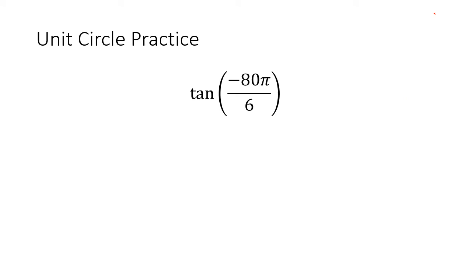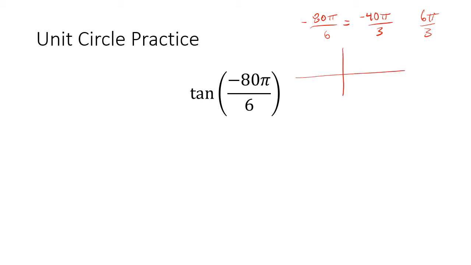Okay, tangent of negative 80 pi over 6. Oh man, why are you like this? Okay, well, first of all, let's look at just negative 80 pi over 6. We can rewrite that right away as negative 40 pi over 3 by factoring out a 2. And then let me think. I know that a full circle is 6 pi over 3, and so I can get rid of these full circles if I go around.